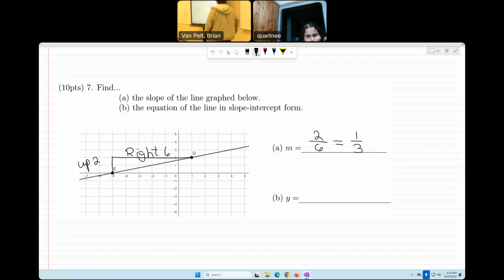The equation of a line in slope intercept form. So right now, we know that y equals 1/3 x plus b. I don't know b, that's what I need to find. B is not a good value, is it? You're not going to be able to tell that b from the graph. If I had to guess, it's going to end up being like 5/3, but I don't know that by the graph. I have to use one of these points. Tell me which would be the easier point to plug in.